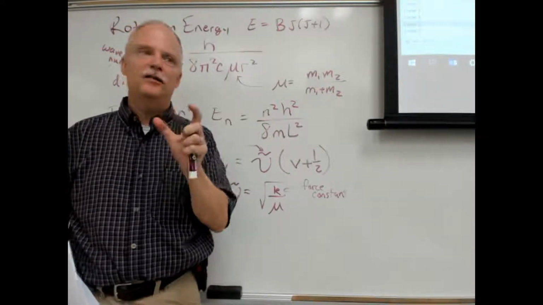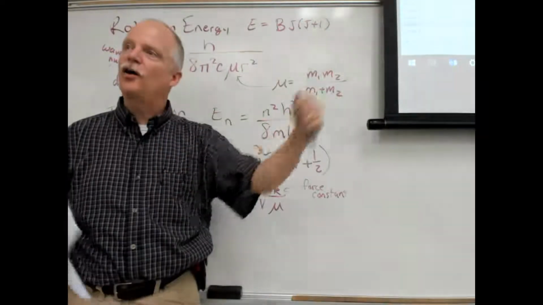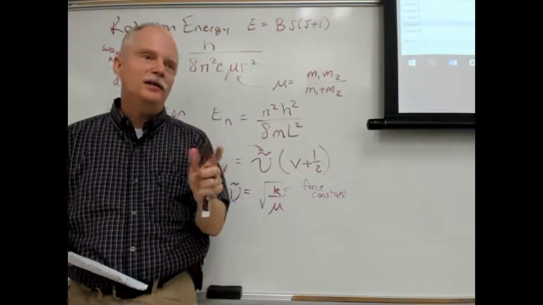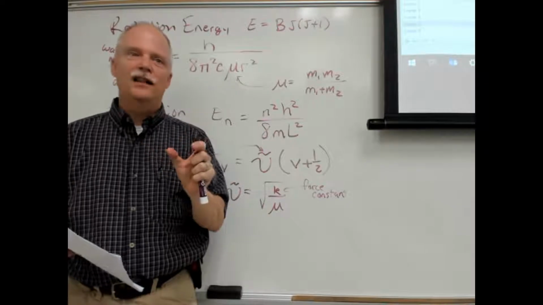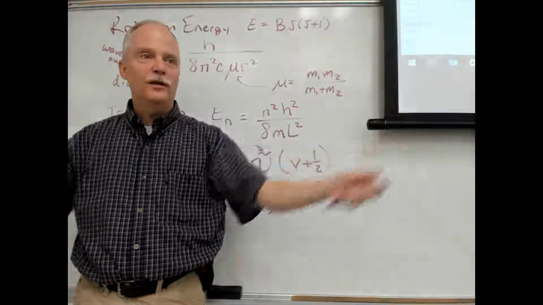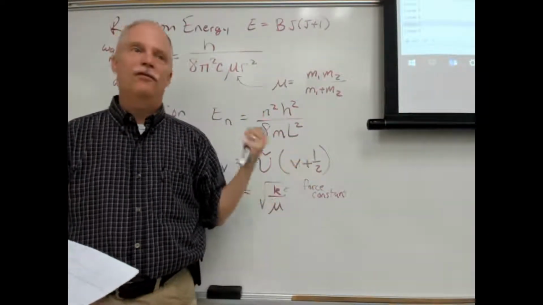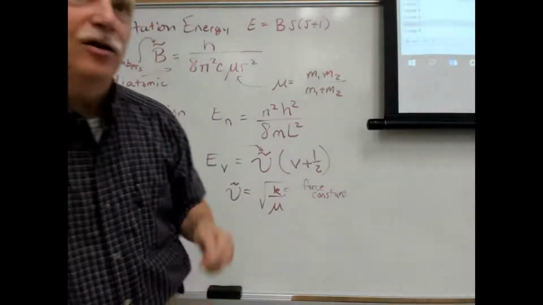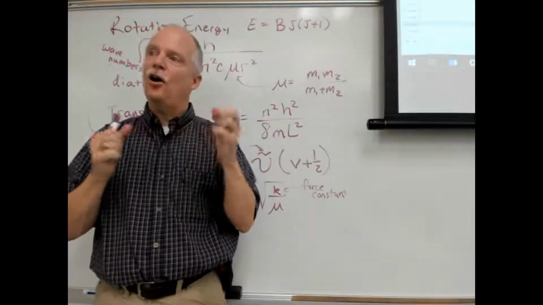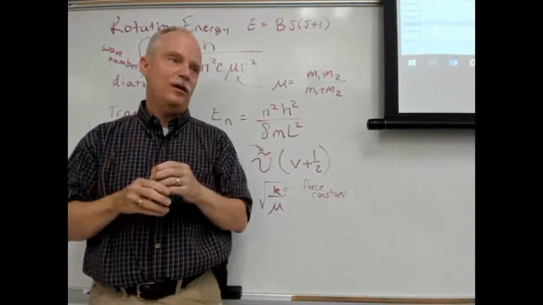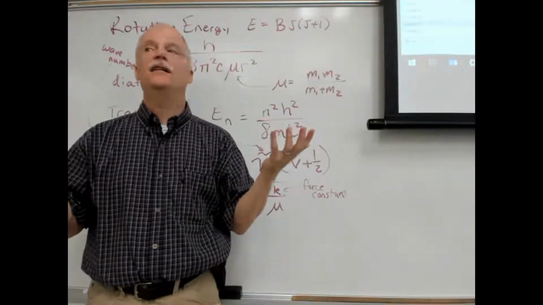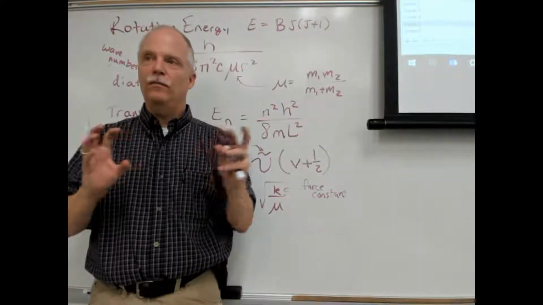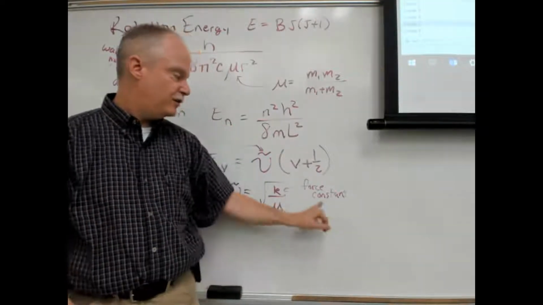When you did physics back in the day and you had Hooke's law, the potential energy was 1/2 k x squared. So as you stretched x, the potential energy went up with the square of x. The force you had to pull against was the force constant for that spring. If you had a really stiff steel spring, it was really hard to pull, and you had a very steep curve. If it was a really floppy spring, a tiny little wire spring, it was very easy to pull and you had a very shallow potential. Same thing for molecules. We can treat molecules like two masses held together by a spring. It's called the harmonic oscillator model for vibration. And it's amazing how well it works, that you can just treat the atoms like balls on a spring and use this force constant.